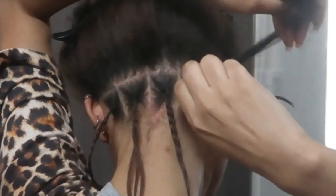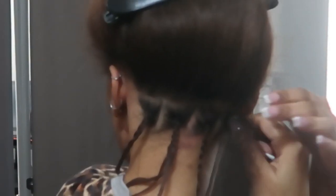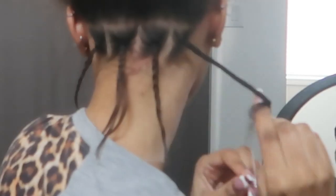Overall, this hair is easy to use, it's easy to install, and it's very versatile. I did also do 2-strand twists with it just to see how it would hold, and it did really good. So you can use this hair for multiple reasons, but for the sake of this video, I just did a crochet method.